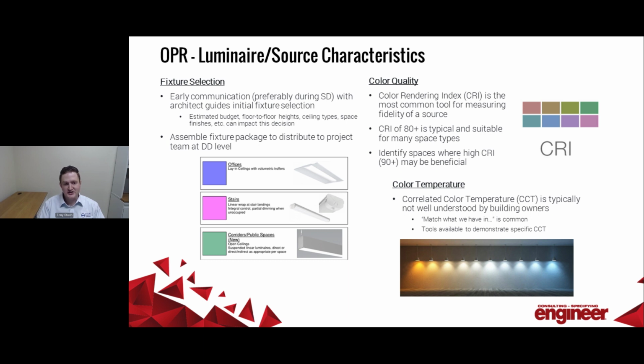So we see that color temperature tends to be preferred in regions in different ways. Here in the Midwest, 3,500 Kelvin is still by far the most common. I know there are places where even 5,000 Kelvin can start to be more interesting or is more preferred depending on the space, like I said. What I like to do, I have just a little box that has different colored LEDs ranging from 2,700 Kelvin to 5,000 Kelvin. And most of the time when you approach a client and you start to talk about color temperature, they understand different color temperatures. Everyone's seen warm and cool and understands what that means, but they don't know, what does that actually mean for my building? What am I going to get and what am I going to see?